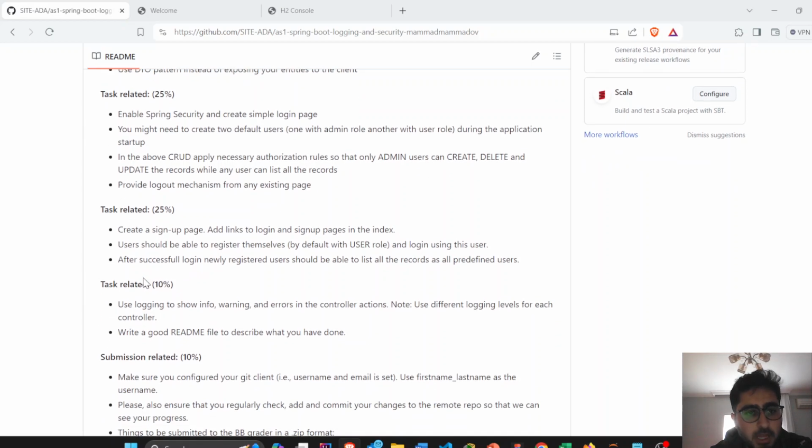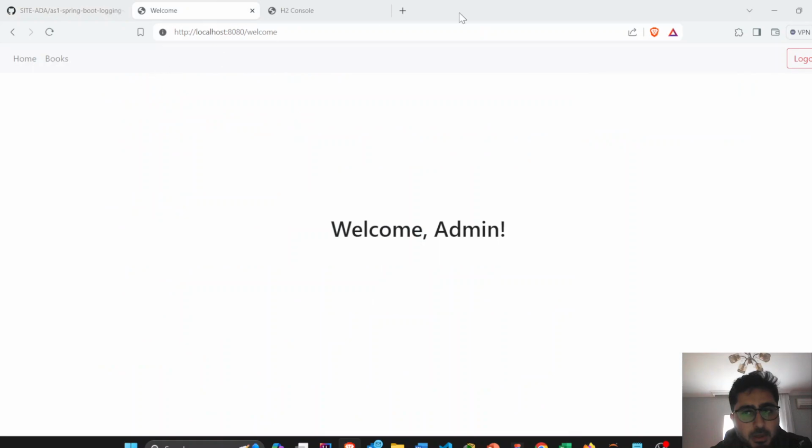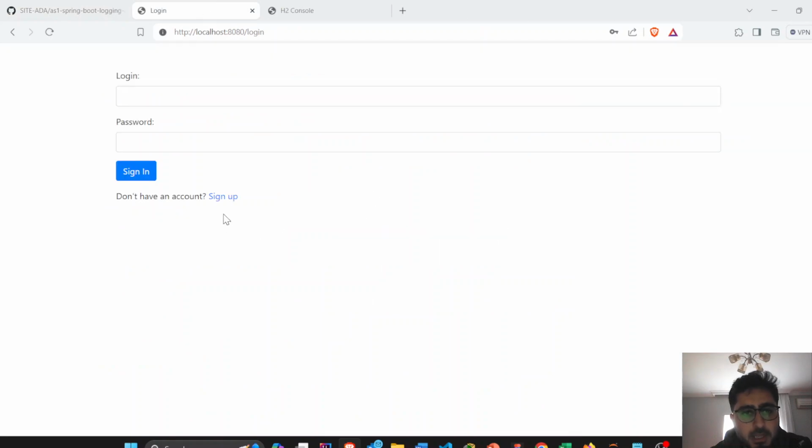So let's move to the sign up page. The task here is to create the sign up page, and the user should be able to register themselves with the user role, and they should be able to log into the system. So let's log out from the system and let's sign up.